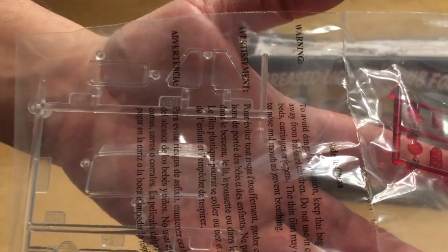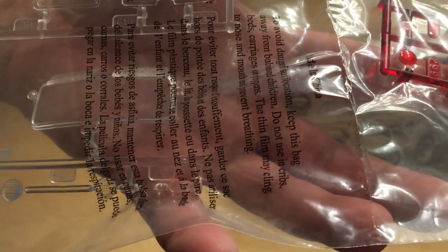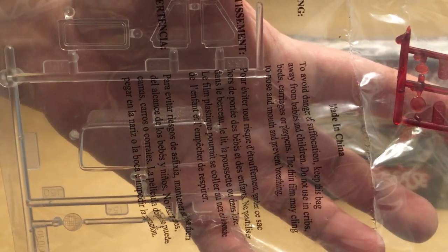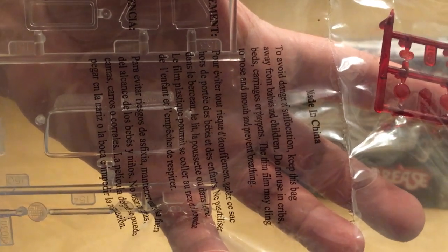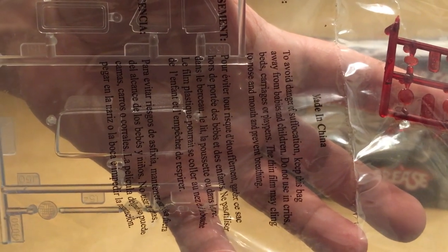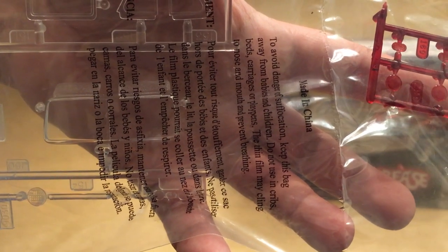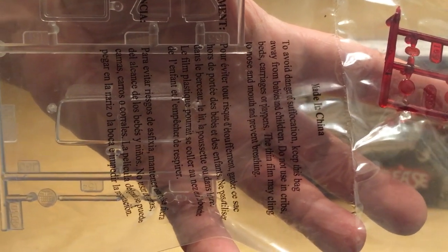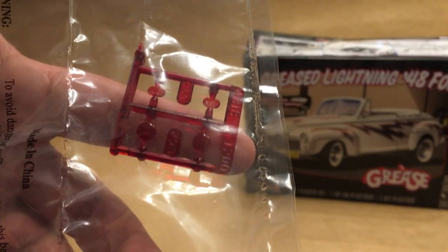You got your glass here: windows, rear window, windshield, headlights, and instrument glass. The windshield V did not quite match the V in the body, so when you get to this point do some test fitting before you put glue on it, because it might need a little massaging, or you might just need to decide which angle looks best even if it's not 100% correct.